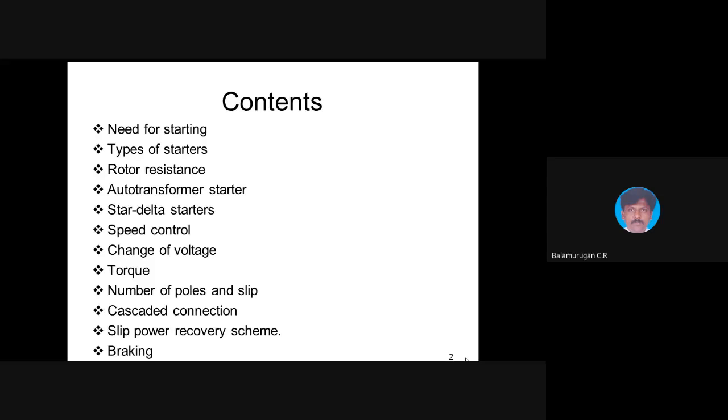The 2 point starter is specifically used only for the series motor alone. Similarly, in the case of an induction motor, we again require a starting method. A starter is needed. Based on supply, we have two different types of induction motor: single phase induction motor and three phase. Here we are going to discuss the starting methods for the three phase induction motor.